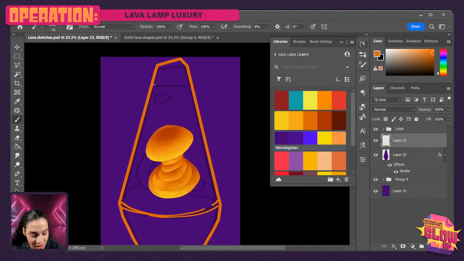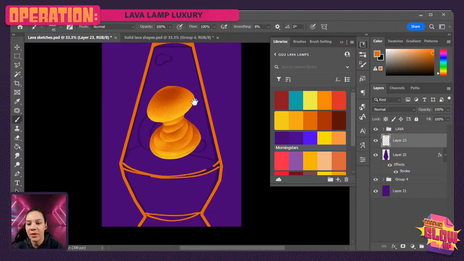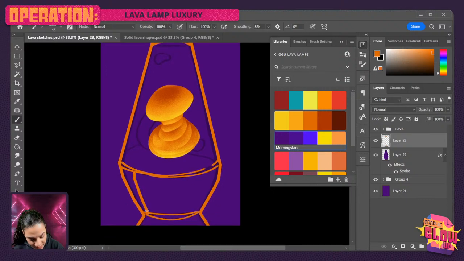So we have our lava lamp. I'm gonna go like this, and we're gonna do some cool little design bits here. Go ahead and get that in there. Boom. We'll do this on the edge here just to get that in. And for the background of our lava lamp, we're gonna put in some little tiny pieces of the lava, and then we will turn our design on.